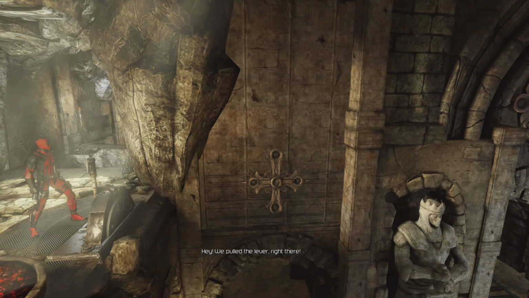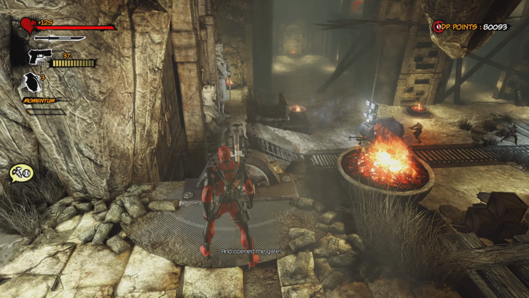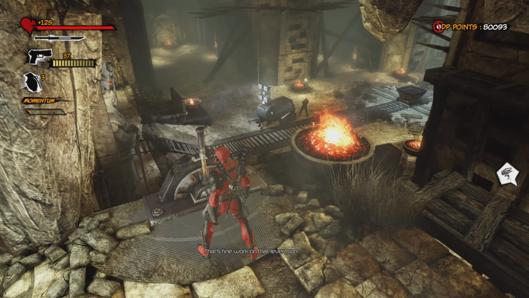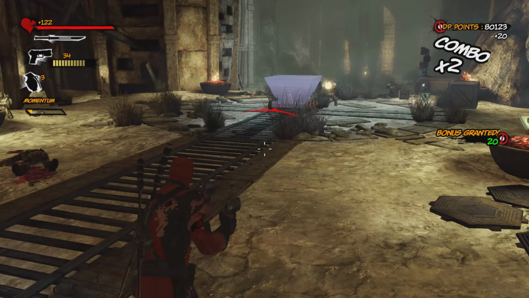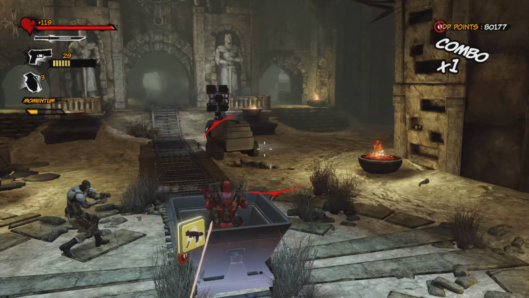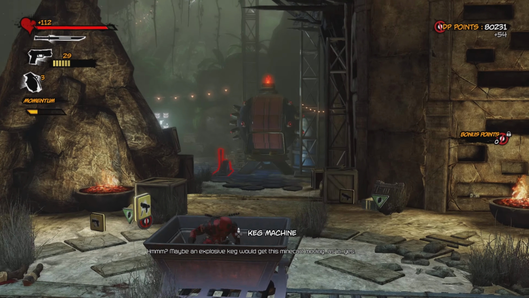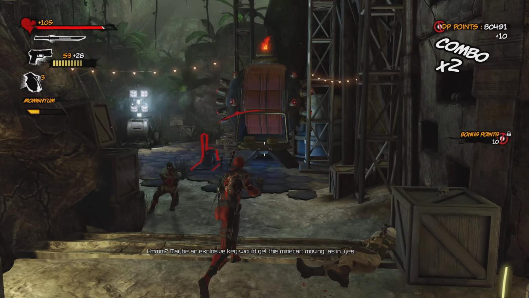Hey, hang on. Pulled the lever right there and opened the gate. That's fine work on that lever, son. On this lever. Now for the minecart. Get away from my minecart. Maybe an explosive keg would get this minecart moving. As in, yes.